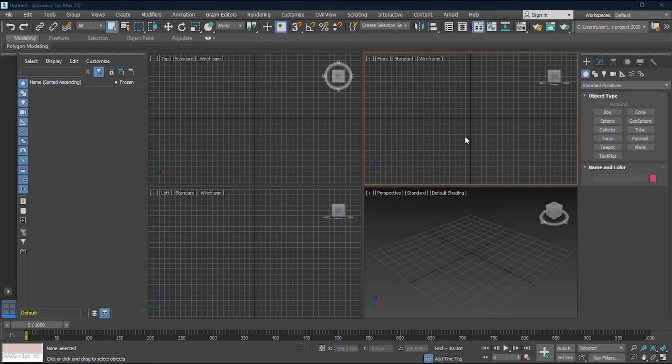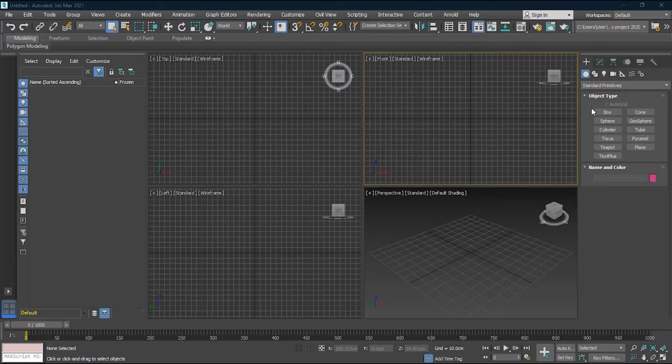Let's do some polygonal modeling in 3D Studio Max. So we are going to model a basic sofa, or you can say a chair. And before modeling, we need to set up planes with reference images. Why are the reference images important? The reason is that reference images will act like a tracing paper. So it will help you to trace out and model exactly what we are looking for.